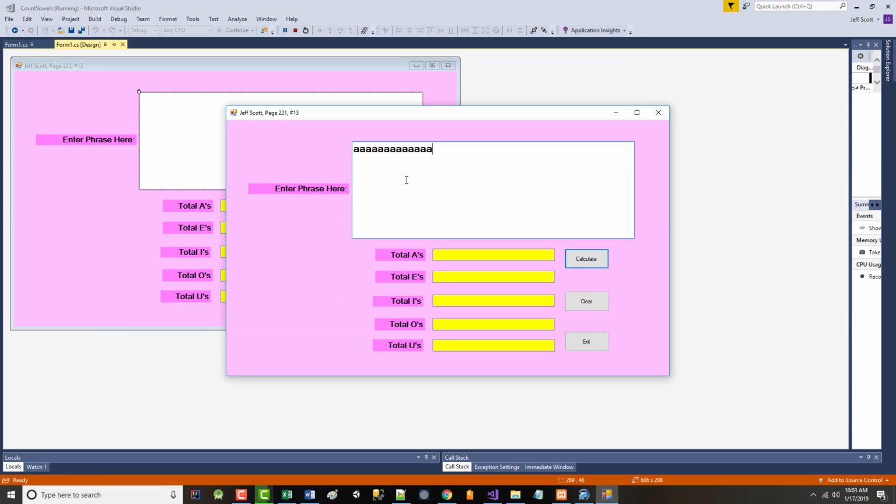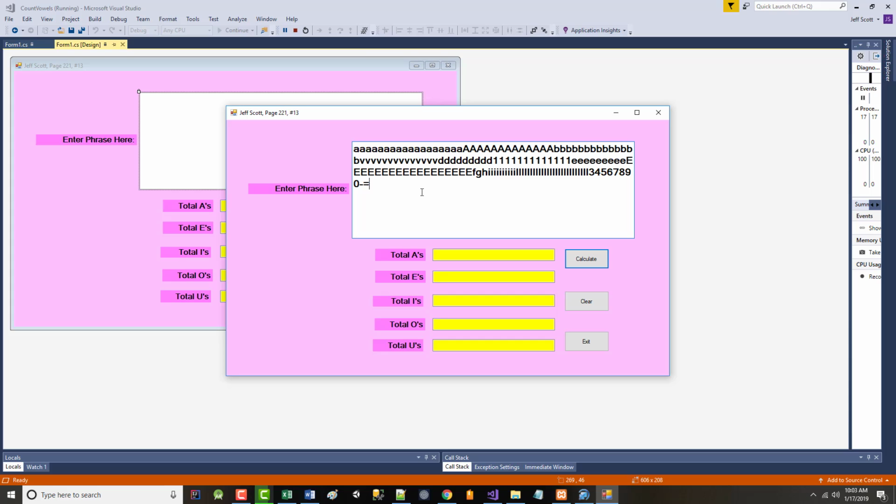I'll put in some A's, maybe some capital A's, some B's, some C's, or V's, D's, 1's, E's, some big E's, F, G, H, some little i's, some big I's, a bunch of other characters.